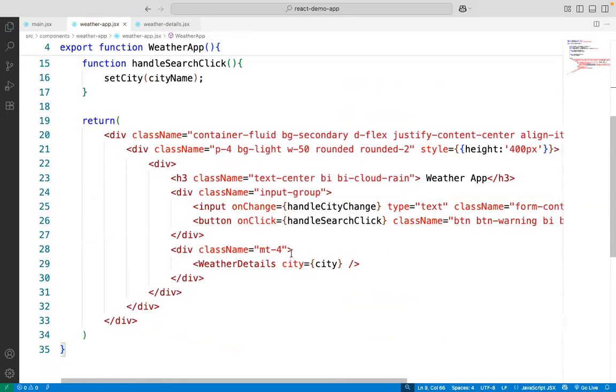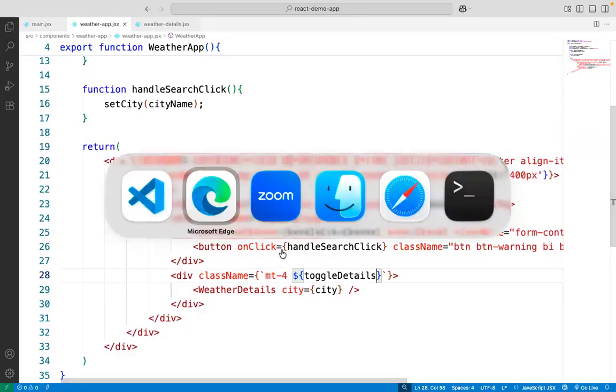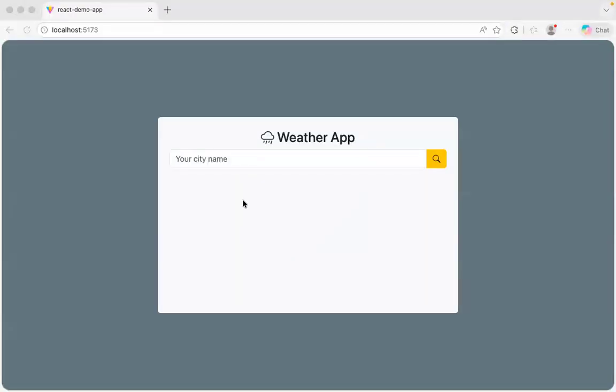So this toggle details class we will apply here. I will put a dynamic one, and already one class is m-4, margin top 4. Another class we will bind here. It is coming from toggle details. Toggle details is d-none. d-none means display none. So it will not show.